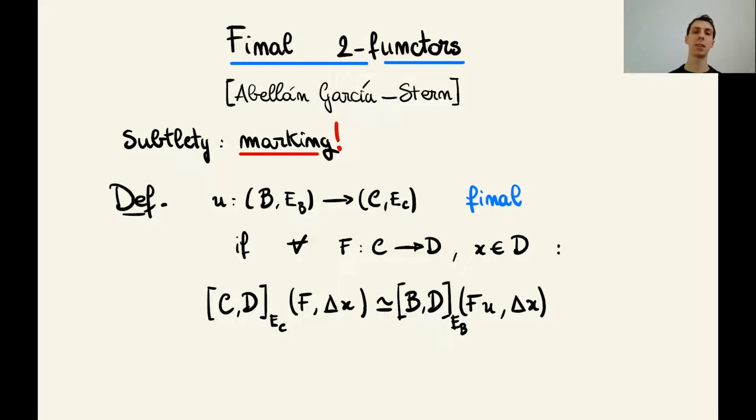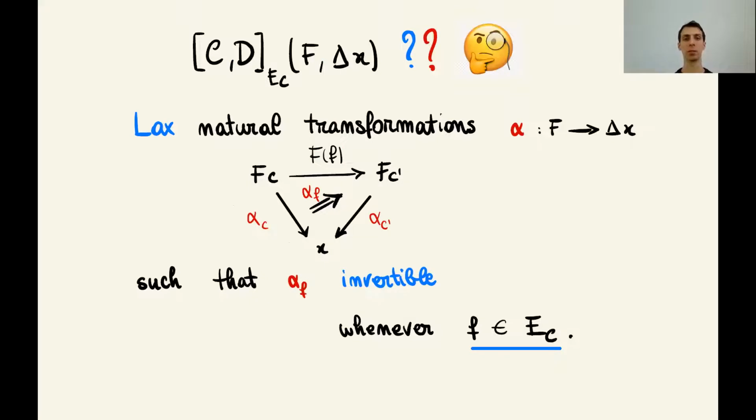This definition is precisely equivalent to saying that the colimit of F exists if and only if the two-colimit of F precomposed by U exists. And if they both exist, they are isomorphic as objects in D. It's precisely equivalent, but it is more useful for us for what we want to do in this context. So what is this equivalence? We have seen these are some category of cocones, right? But they have this weird index, EC and EB. So let's look at it a bit more closely.